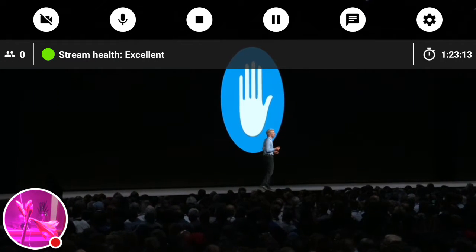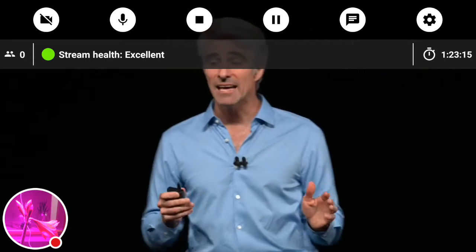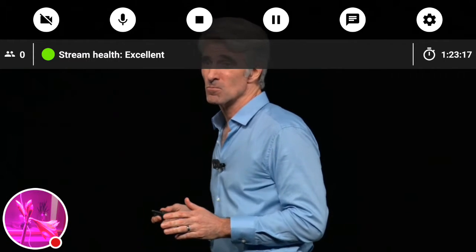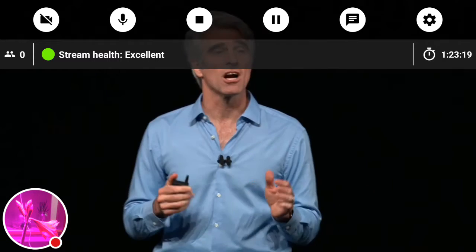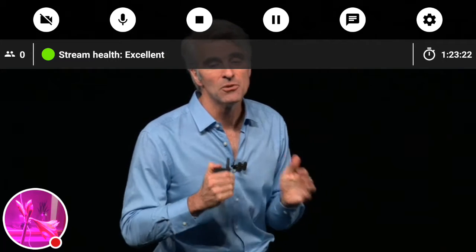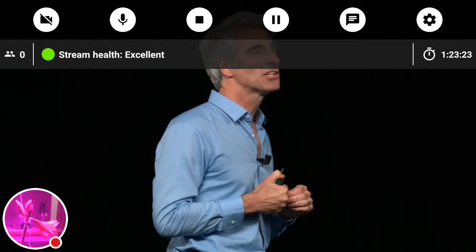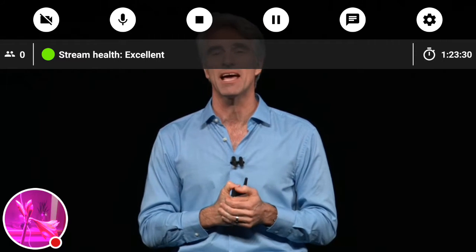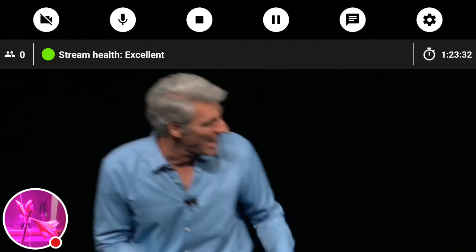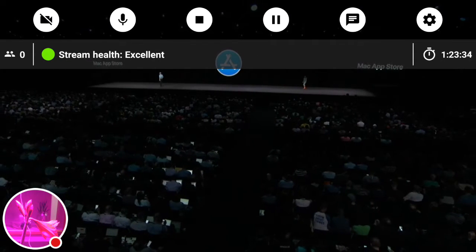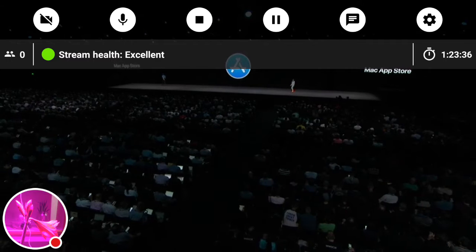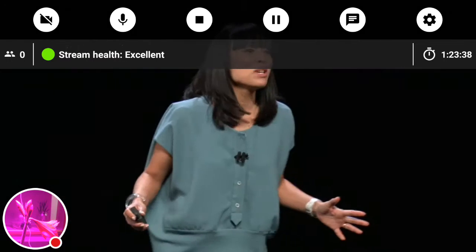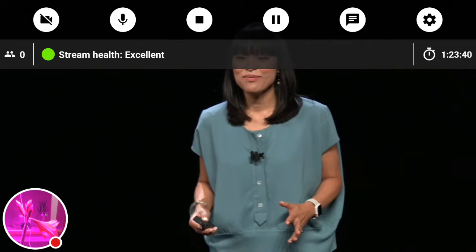New protections to Safari on both Mojave and iOS 12. Next, let's talk about the Mac App Store. And to do that, I'd like to invite to the stage Ann Tai, our product marketing manager for the App Store. Ann. Last year, we launched a completely redesigned App Store on iOS.